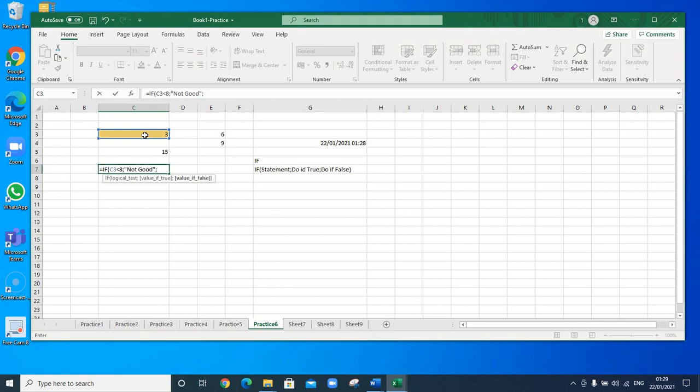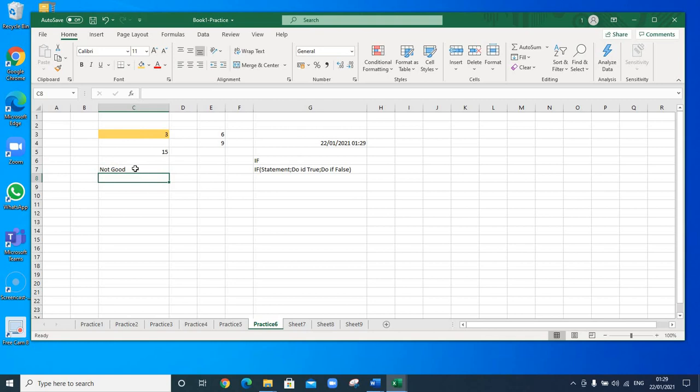And if it is not true, then you put good, close the bracket of the IF and press enter. So it's saying not good because here C3 is less than 8. If we put a value of 9, it will become good.